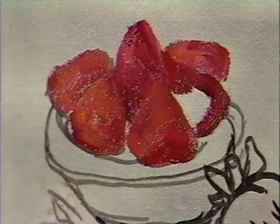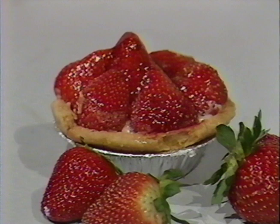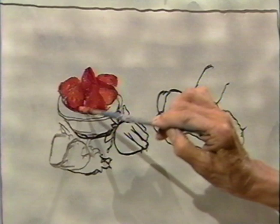So here is a sort of a beginning of laying out the basic color of these strawberries. They look like a sort of a conglomeration of just shiny pink and red things. Actually, they are very definitely arranged in a conical form. They have a very secure shape to them, and the anatomy of this little item has got to be paid attention to. Otherwise, it isn't going to look like what you want it to look like, namely a strawberry.